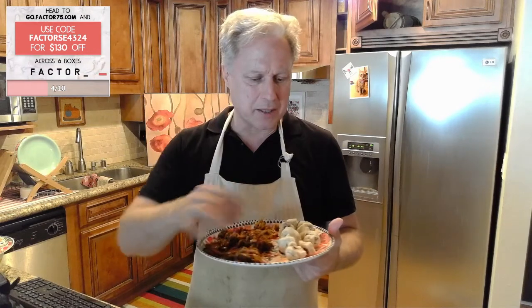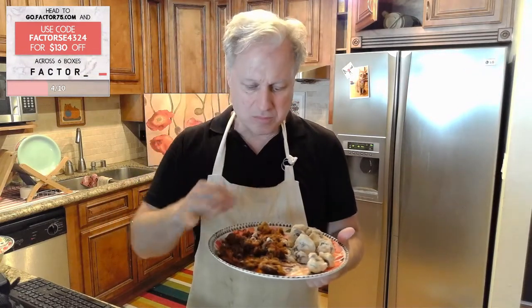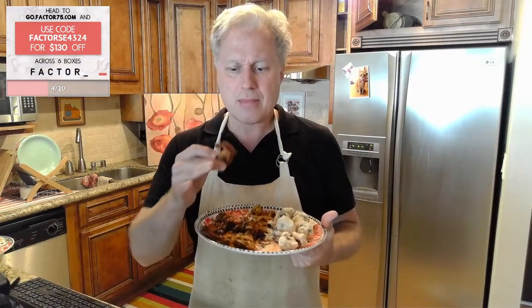Yeah, it's the same thing here. This is just a lot of butter. Just like a shitload of butter in this stuff. But I'm so hungry, I'm going to eat it anyway. Butter is great for you, one of you said. Yeah, I guess. Well, I want to wash it down with my coffee, but that's full of butter too now.